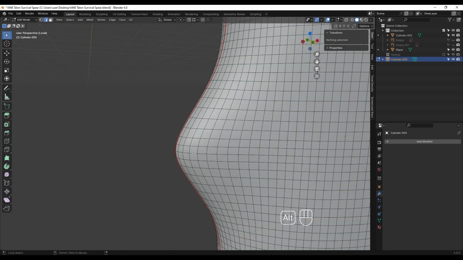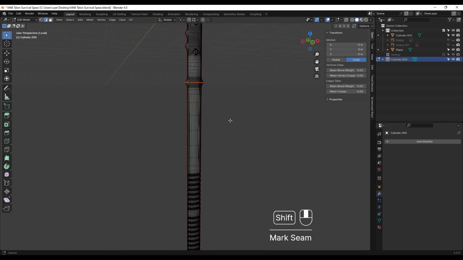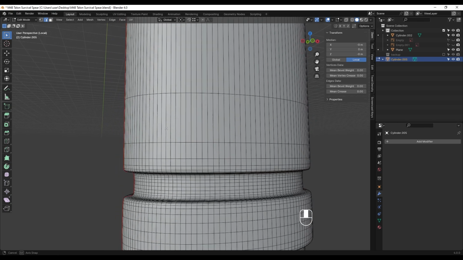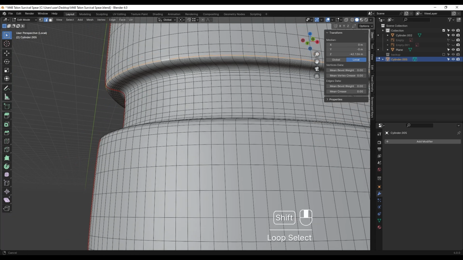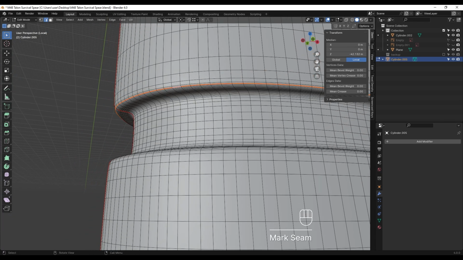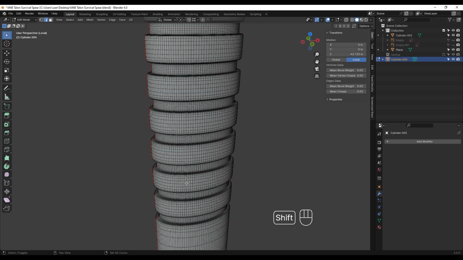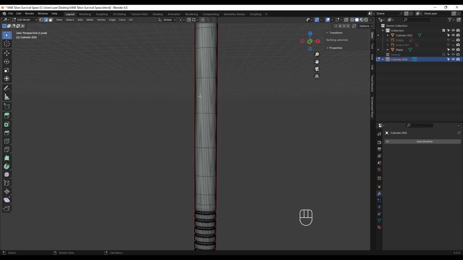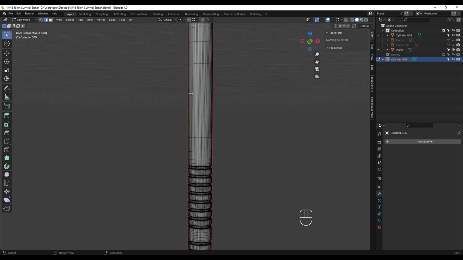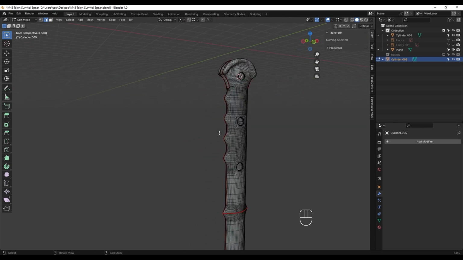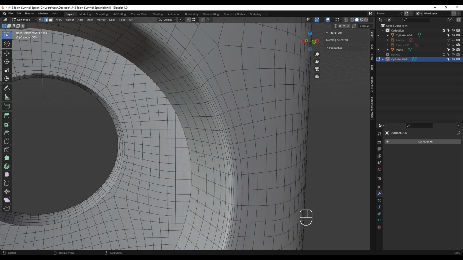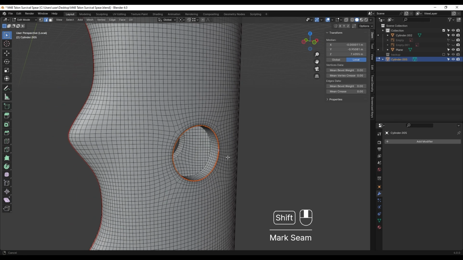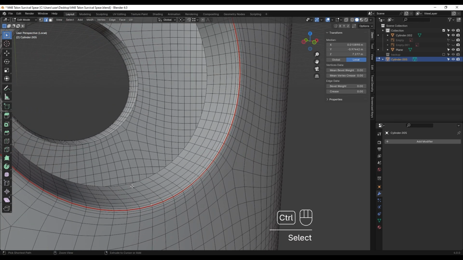So let's go here and do a cut here and mark seam, and let's go down and also here as well, like this one, mark seam, and also maybe another one here, and maybe this one is a little long, and maybe this one, but anyway, let's continue and see how does it work. And also we need to do some seams from here, and also we can do this one.